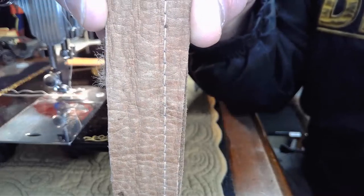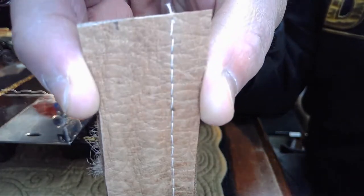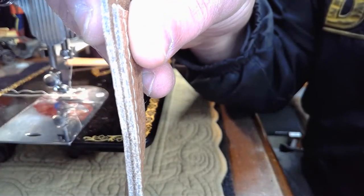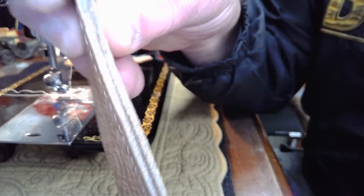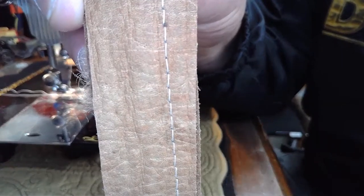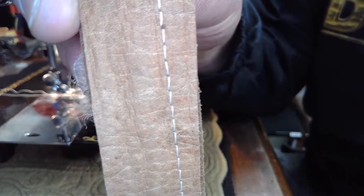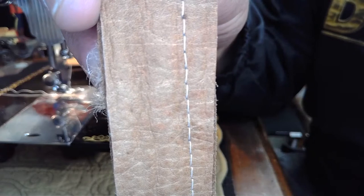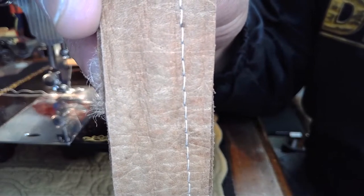Without a hand start. And most importantly, not only do we do that, but we laid down stitching that, in my opinion, going through that much leather, look at that. It is absolutely brag worthy. This is beautiful, beautiful page 34 stitching with a universal needle. That's not a leather needle. And yet this Canadian 1591 did it just like, okay, we're doing a sew-off, no big deal.